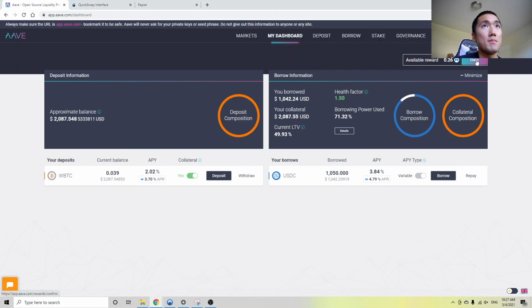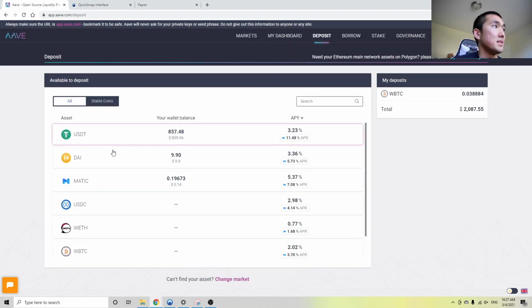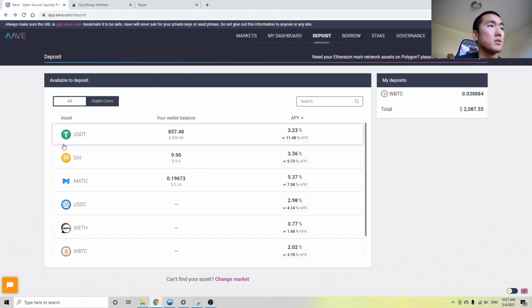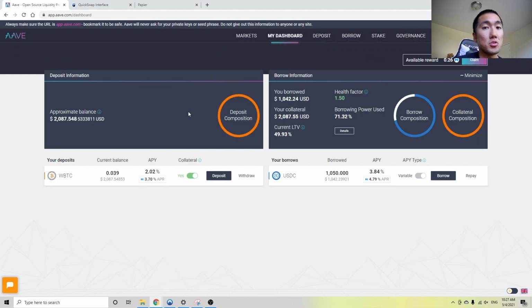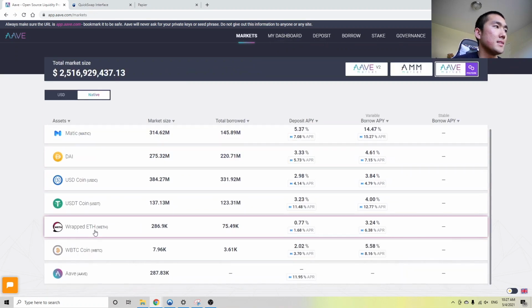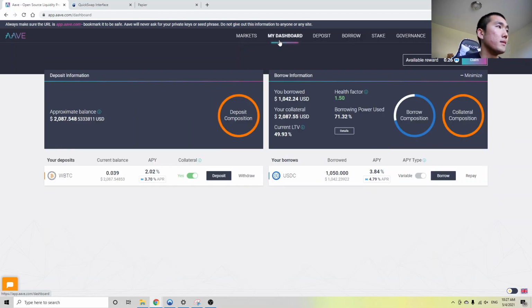So over time, I can claim the wrapped Matic tokens here. I'm not going to do this yet, but I can claim Matic and also deposit it here to increase the amount of collateral I have to lower the chance of me being liquidated. So this is how you take on 2x leverage on Bitcoin. You can only do this for, in terms of volatile assets, ETH, Bitcoin, AAVE, and Matic, but you're being paid to take a 2x leverage, which I think is incredible. And depending on how bullish you are in the markets, this might be something you might want to consider doing.